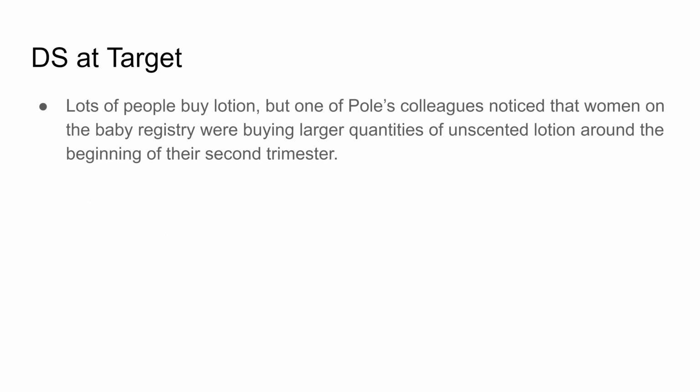Then, in terms of predicting if someone's pregnant, what they did is they looked at the registry. We have the IDs of women who are on the registry, so let's see the history of what else they were buying. And what they found is that they're buying larger quantities, for example, of unscented lotion around the second trimester. When women start getting more sensitive to smells, they don't want the smells of these lotions. So all these women on the registry, compared to other women who are not on the registry, are buying more of this certain product.